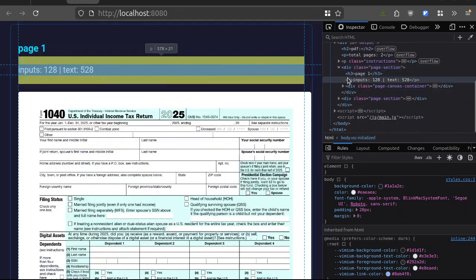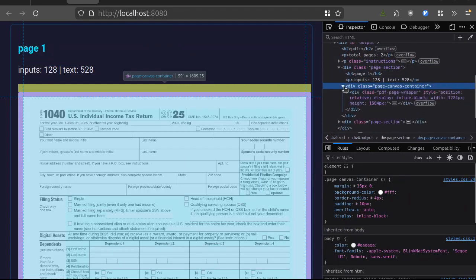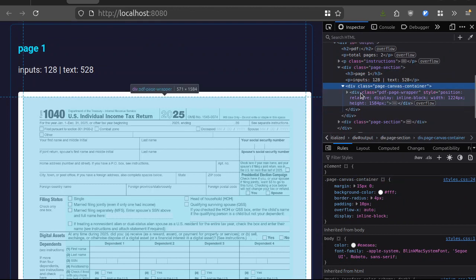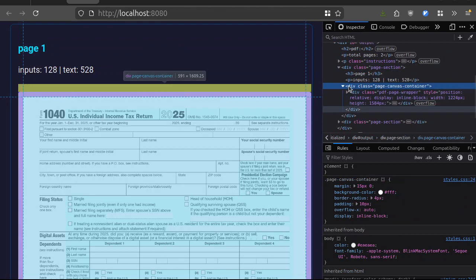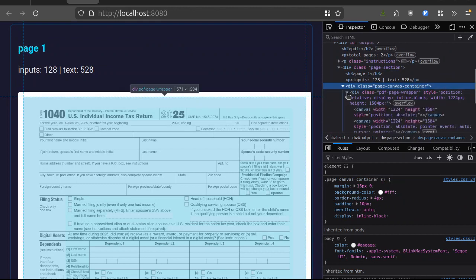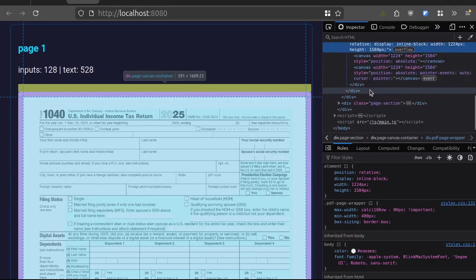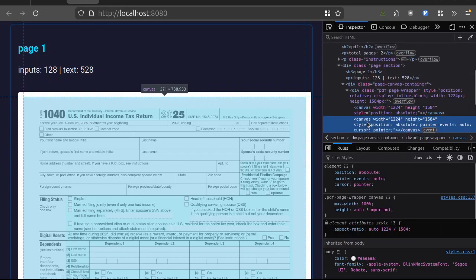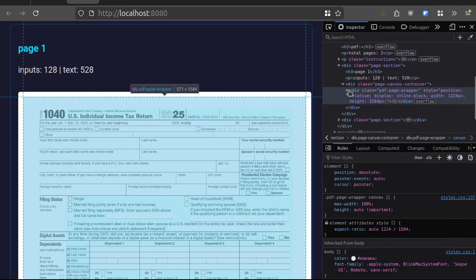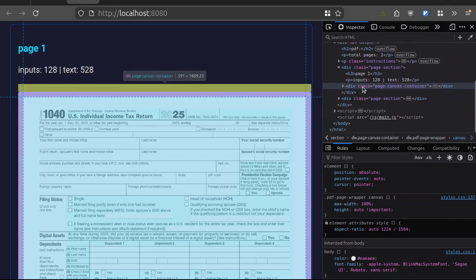We got a page section, and then inside of that we have a page canvas container, and then inside of the page canvas container we have a page wrapper. Is there a sibling to that? No, it's just a div and then another div. And then inside of that we have two canvases next to each other. Okay, why then? Why do we have that?